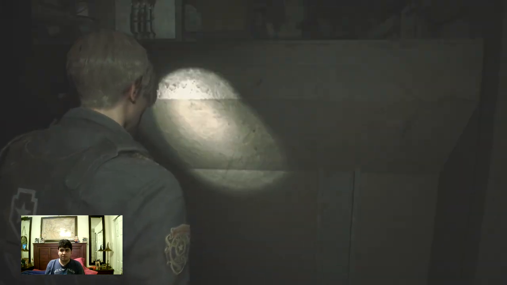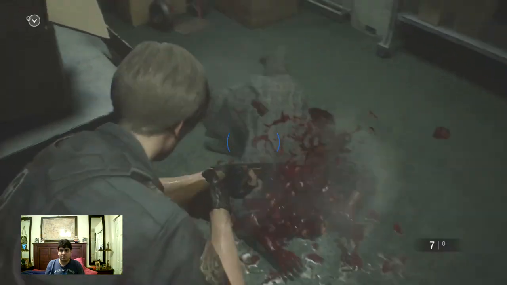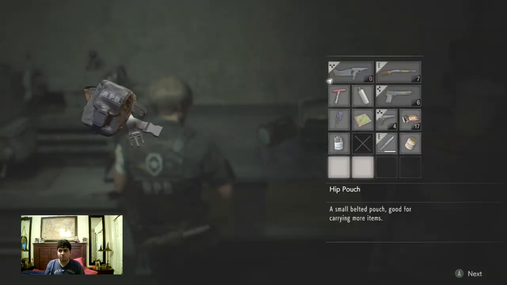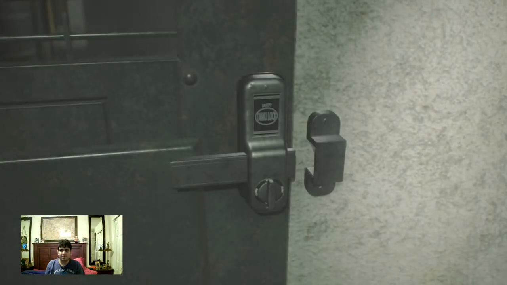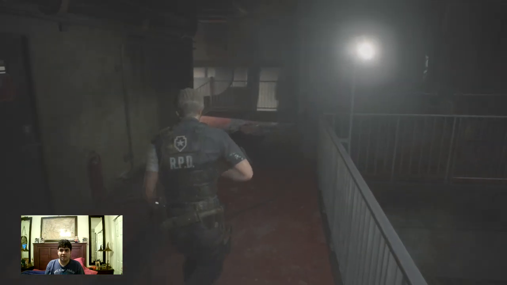Okay. Now we're on the lift. We're in the second floor for now, and we're gonna kill this possum playing zombie and pick up the roll film. Let's examine it so that it reveals the hiding place. Pick up this fifth hip pouch. There we go. And unlock that door from the other side right now. And we can go. I'm gonna go back to the sewer's water again.